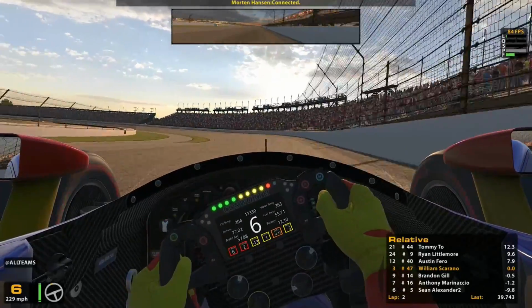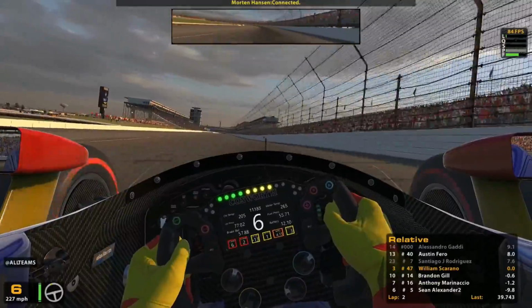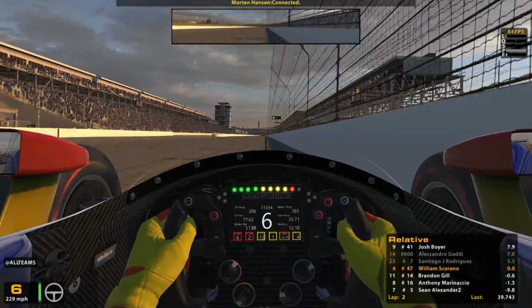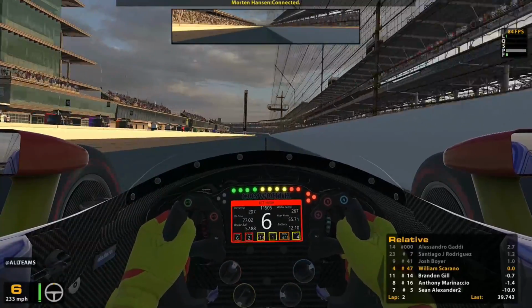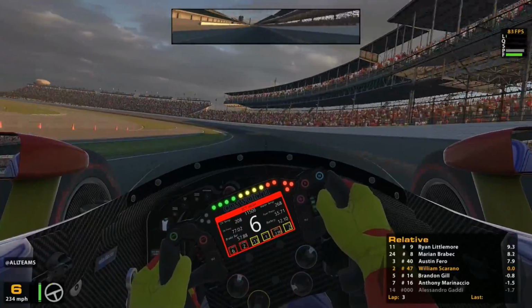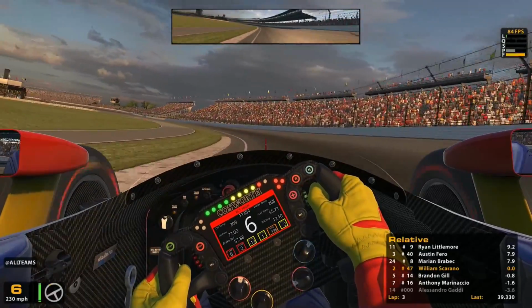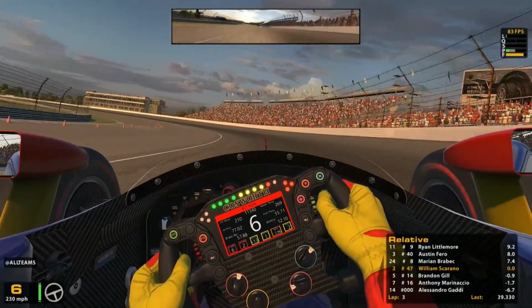Turn 3, 228 miles an hour. Turn 4, 227. Not bad. And there is our warning. Engine coolant temperature is high. I have no idea if the car can actually hold together for 10 laps here in this configuration.